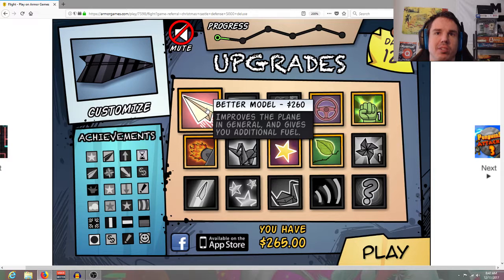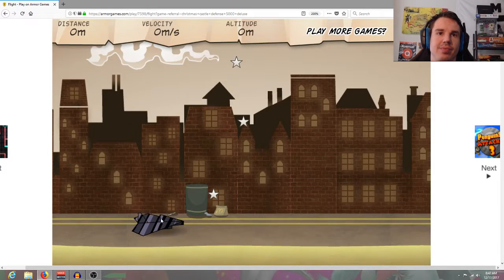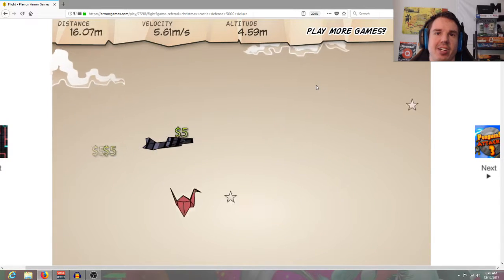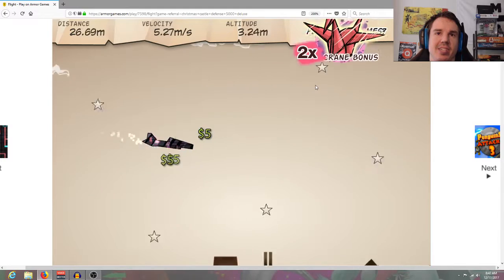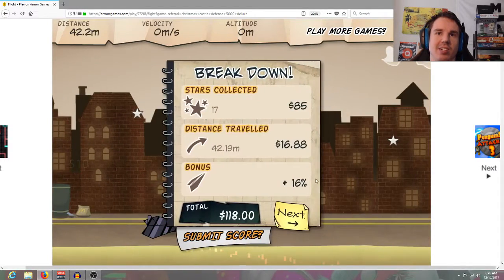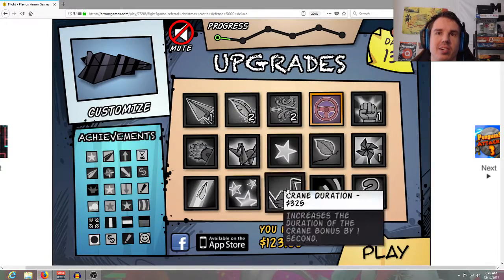A better model. Please. Yes, please. Okay. Looks like a little fighter jet now. There we go. That is indeed a better model. Money, money, money, money, money. Get a little farther that time. Okay, that was a little better. That was a little better.